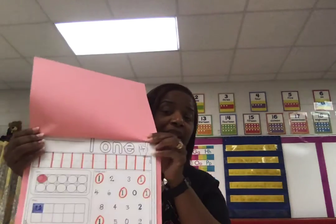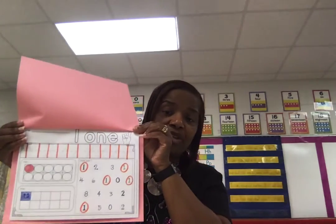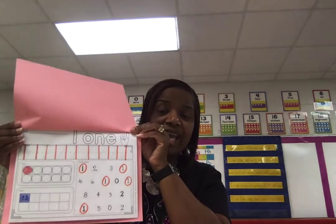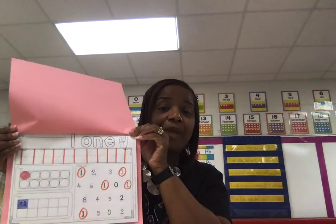Excellent job. Boys and girls, this week you're going to be working on a book called Count to Ten, Let's Win. We'll do one page a day. Come straight down and there's a one — we made the numeral one. O-N-E, that's how we write the word one. Your page will look something like that — you've got to write one, trace one, circle one, color one, and draw one. Happy counting.